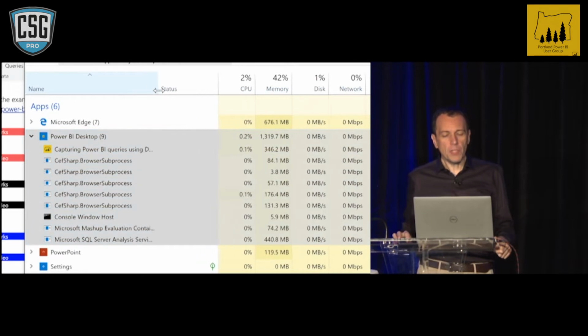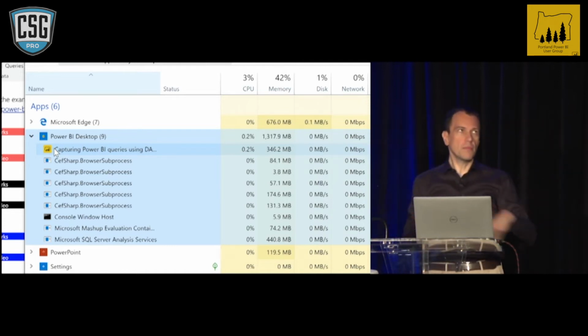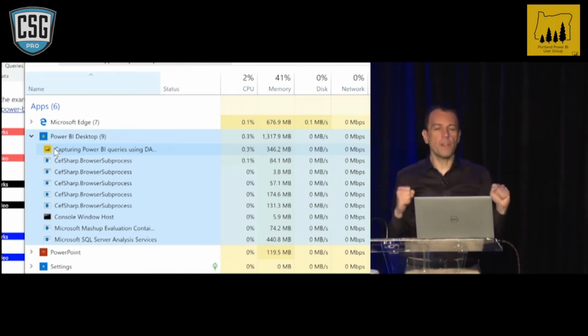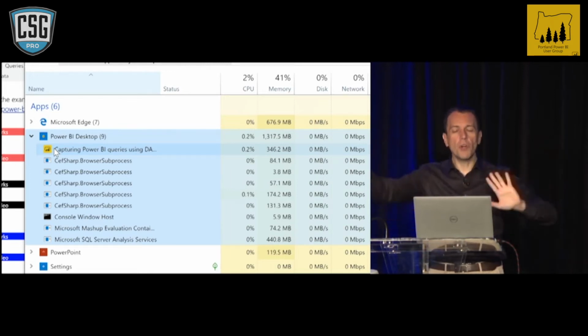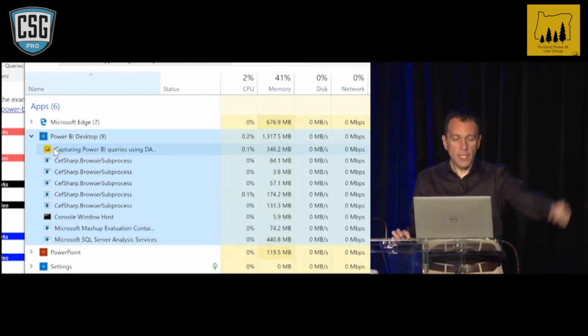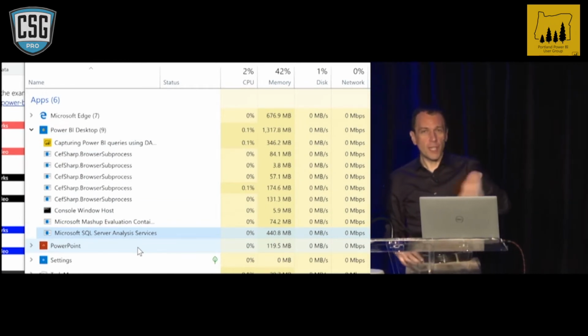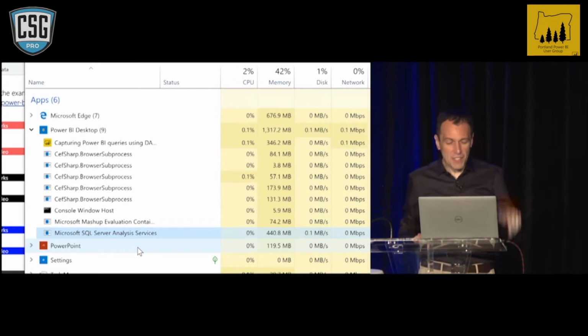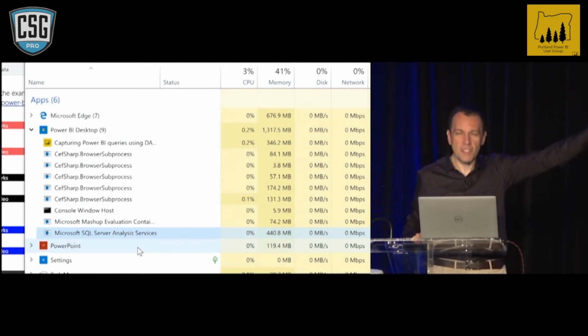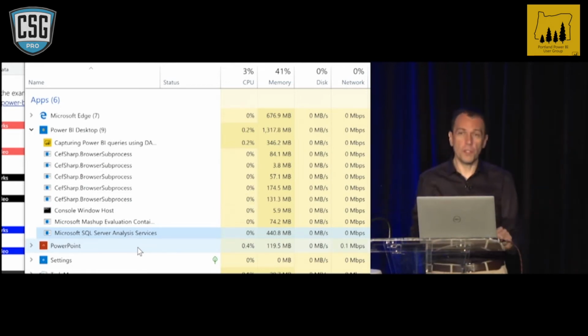When you run Power BI Desktop, you have a process here, with this icon, the Power BI icon, that is like the host process that loads your file and coordinates the activity between all the other processes. The model that contains the tables, the measures, and the data is this one, Microsoft SQL Server Analysis Services. Yes, Microsoft provides you a free copy of Analysis Services running on your desktop when you get Power BI. And this is actually the same code that runs on SQL Server Analysis Services 2017 or 2019, but it is just adapted to run for a single user on your machine.